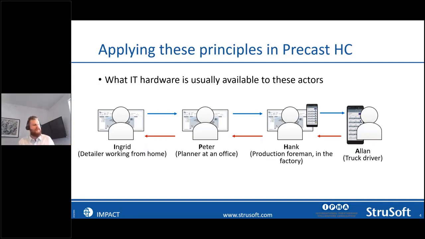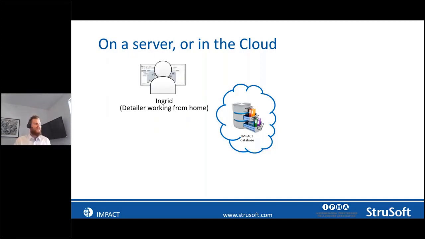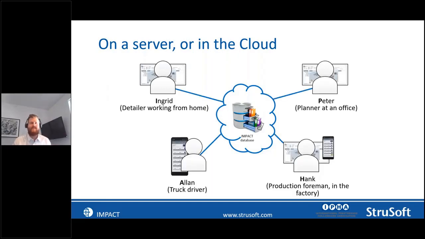And then again, this is still showing the old workflow with these arrows. So what is the difference then of working by sending emails to each other or by sending things with mail to each other, like we did before with faxes, is that we are going to have a database. Basically, what database means is just a base for the data. And data is everything, or could be everything. It could be files, it could be project information, it could be tables.